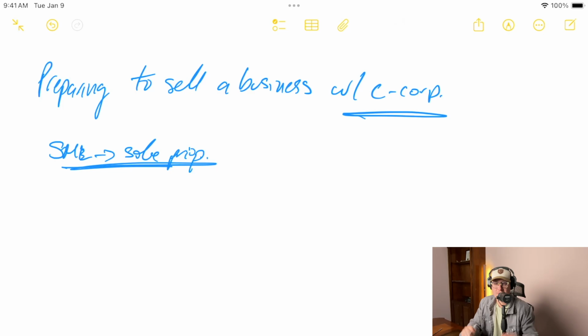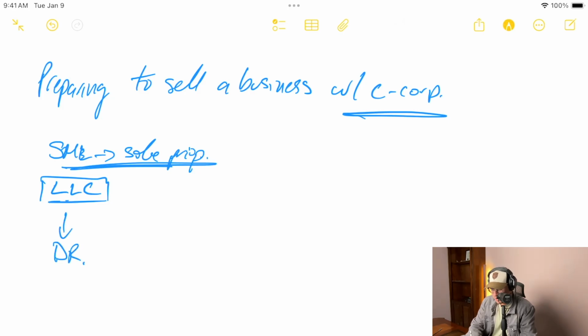When they start a business, they have very little income. They just report this to their social. They don't really have anything else going on. And then they get into the corporate structure, right? Which is the limited liability company. And within the limited liability company, there are a couple options, right? There's disregarded, which is just the LLC flows through. You have a 1065 partnership. This is also a flow through entity, which basically splits into multiple partners.